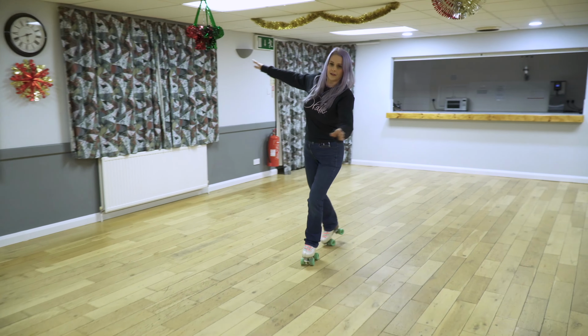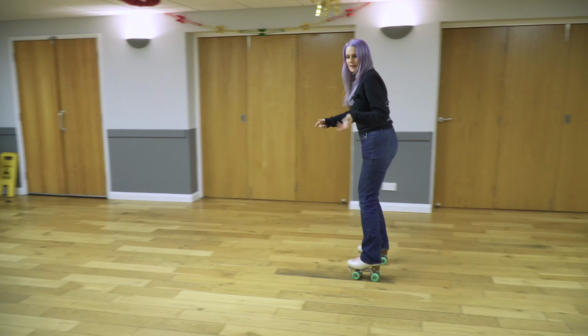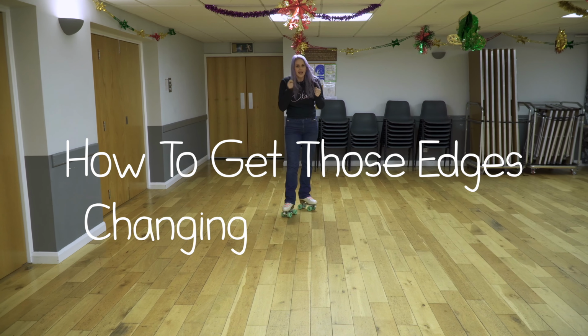Inside, outside, inside. This is a lovely move and it's got a great flow, but say you've got a bit of fast music and you want to do it quicker. So you want to get this nice quick edge, because that looks really good. So let's talk about how to get those edges changing really quickly.